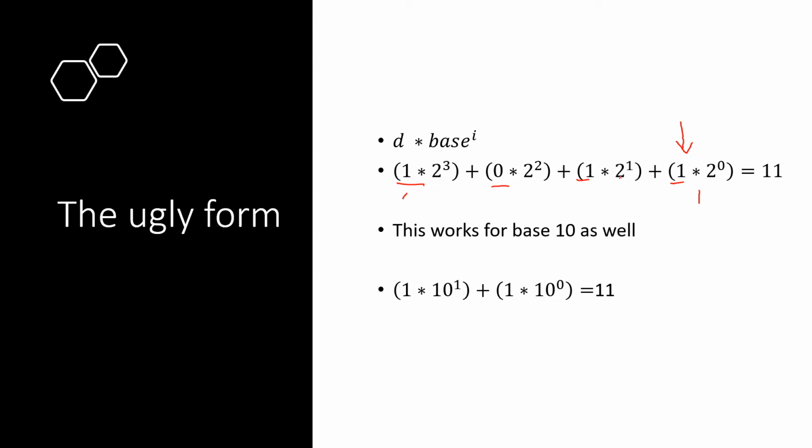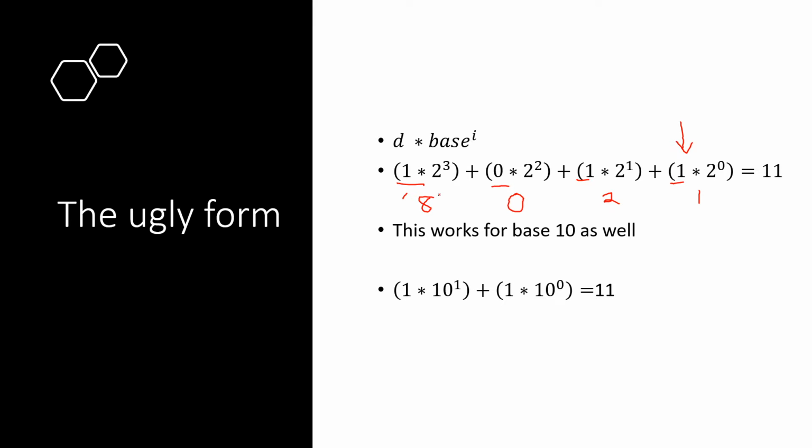plus 1 times 2 to the 1 here. So 2 to the 1 is going to be 2, 1 times 2, we have 2. 0 times 2 to the 2, well, anything times 0 is going to be 0. And then 1 times 2 to the 3, 2 to the 3 is indeed 8, so 1 times 8 is 8. And so we have 1 plus 2 plus 0 plus 8 is indeed 11. And you can kind of see here that if this was a 1, this would be 4. And so this kind of matches what we just saw with the previous slides.